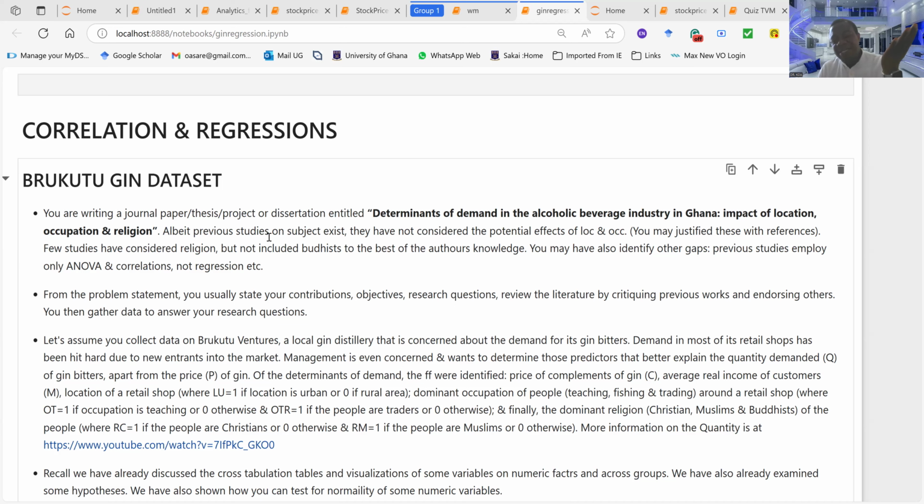Don't say that people have done it in the US and they've not done it in Ghana. Don't just say that traditional models are using this, when in reality, you don't know what the traditional models are. You have to say that traditional models such as A and B have been consistently used, but people have not employed machine learning models such as A, B, D, C. And why should they have to do that? You justify.